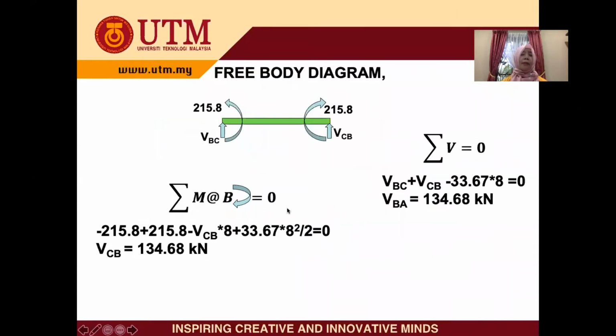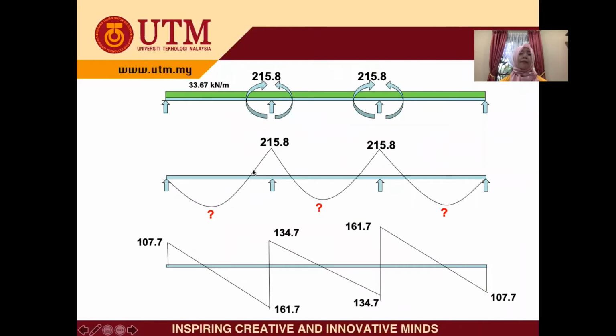We repeat at the span BC, where we got VCB and also VBA. I think you already understand how to get this from the theory of structures. So we got here our shear force diagram. From the shear force diagram, we will get the moment here.